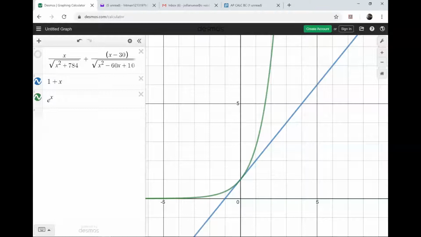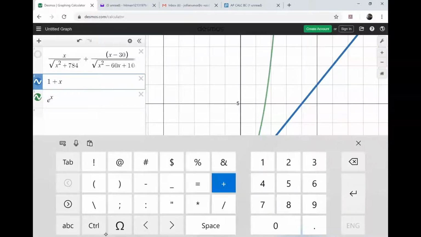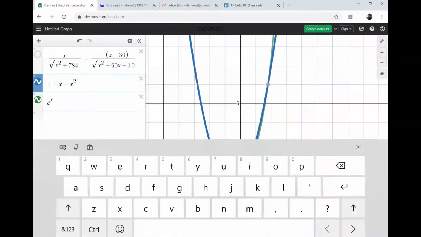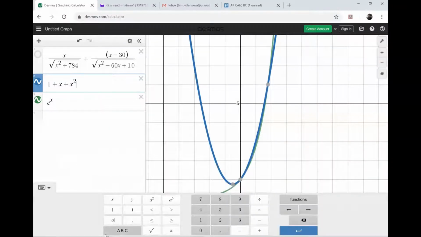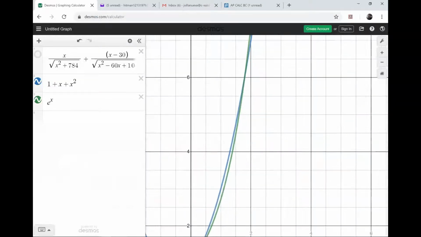So what they decided to do when they were figuring out this part of the math for Taylor was say, okay, this is a bad approximation. How can I make it better? Well, he said, what if I got that function and added a second power to it? Instead of making it a first degree polynomial, let me make it a second degree polynomial. Is that a good approximation for it?